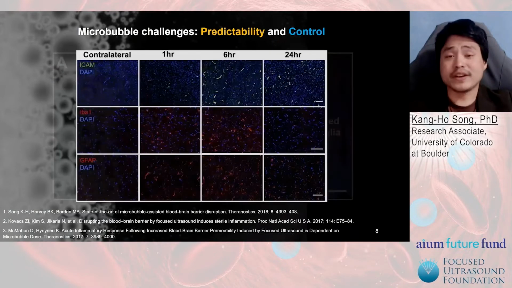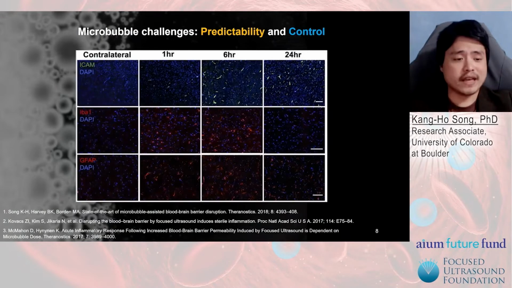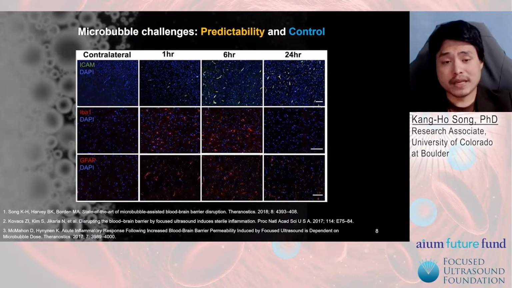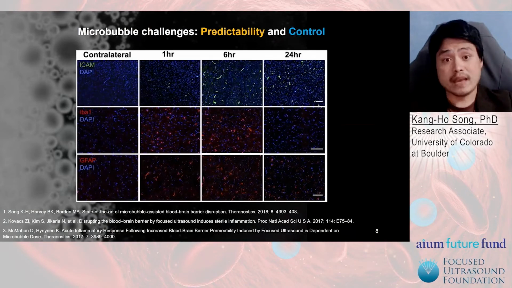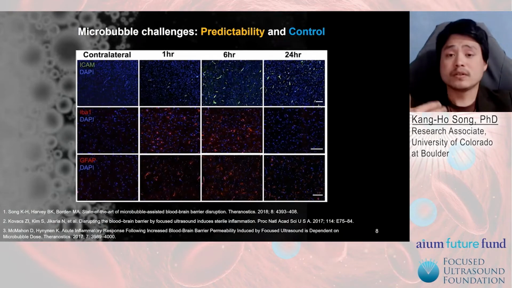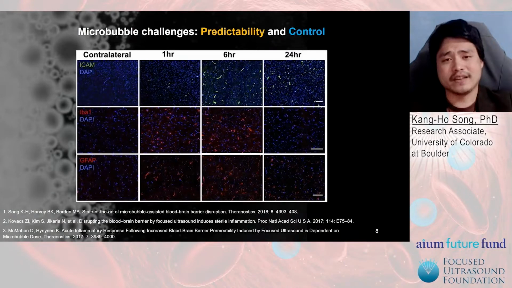So many more very comprehensive studies were conducted by the rest of the field, and one of these was Dr. Kovacs, or Sophia Kovacs's experiment, in which she isolated MB-FUS effects on neuroinflammation and showed that within 24 hours of the procedure, there was significant neuroinflammation. One controversial aspect of the study was the microbubble dose, or a microbubble parameter that was used, which only goes to highlight the importance of controlling and understanding microbubble parameters and the significant challenge that can frankly be, especially given the interaction of parameter sets between studies.